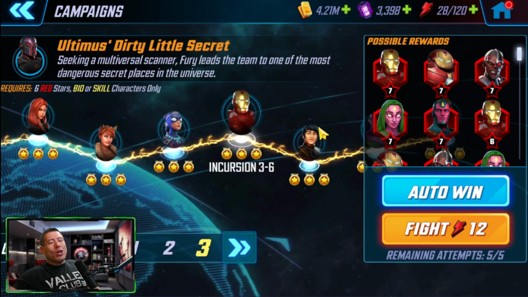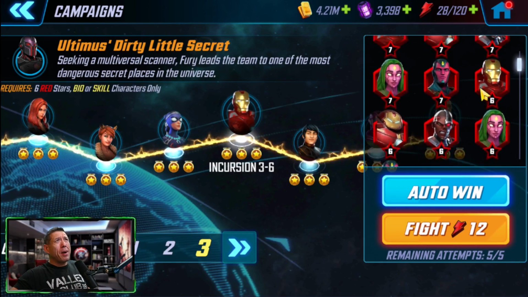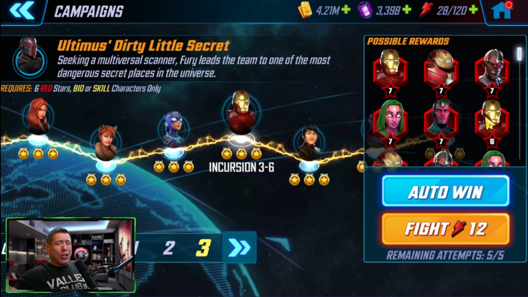The last node that I definitely would not farm unless you have all your other characters at 7 red star and you're just looking at how to spend your Incursion campaign energy is this node with these Bionic Avengers. They were the tech raid solution for a while, but hybrids work better than them in the Incursion raids right now. So I would skip this.